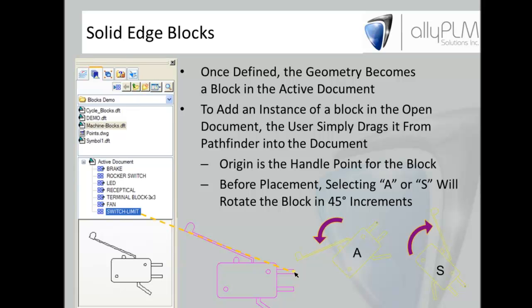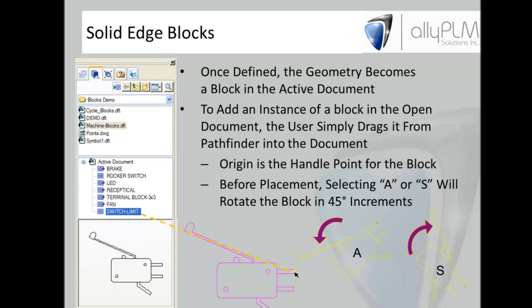And all you have to do to add that block to your actual document as far as an instance of that block, you just select it and drag it into the draft document, same way you would drag in a part to an assembly. The only difference is when you drag that in, it won't automatically place it.